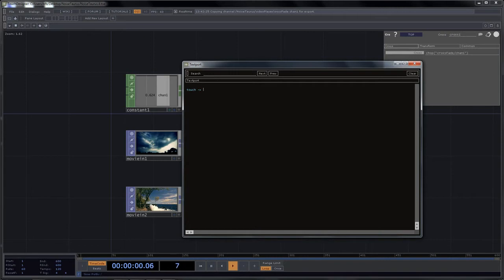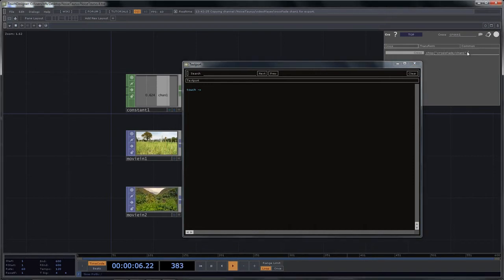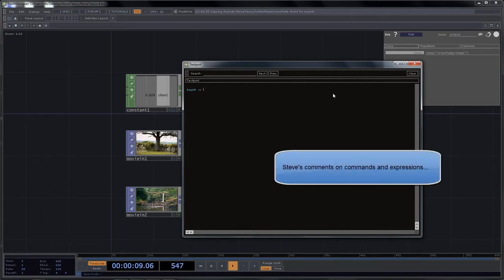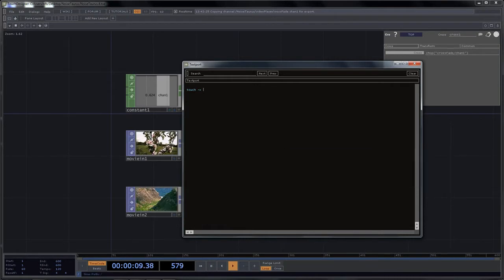Commands are things that are like an actionable thing to do. You tell it to do something. Expressions are more like chop. This is an expression, and it's a function that kind of acts on data or pulls something from somewhere. A command changes something, and an expression retrieves information about something. So there's tons of expressions that you can use to pull values from chops, pull parameters from objects or geometry transforms.